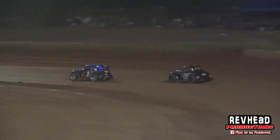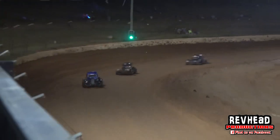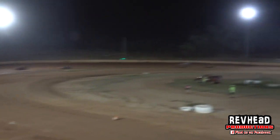So Matthew Gordon's still out in front. A little bit slippery there coming out of turn number 4. You can still see that clay, it's got a fair bit of grip in it at the moment. But Fisher still hanging on. They're both Fisher boys, 2nd and 3rd. Brownsy's still back there in 4th, but Julia in 5th.